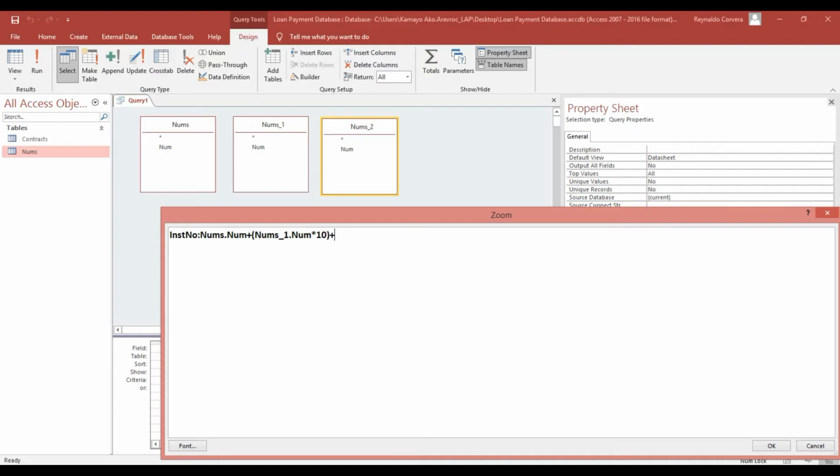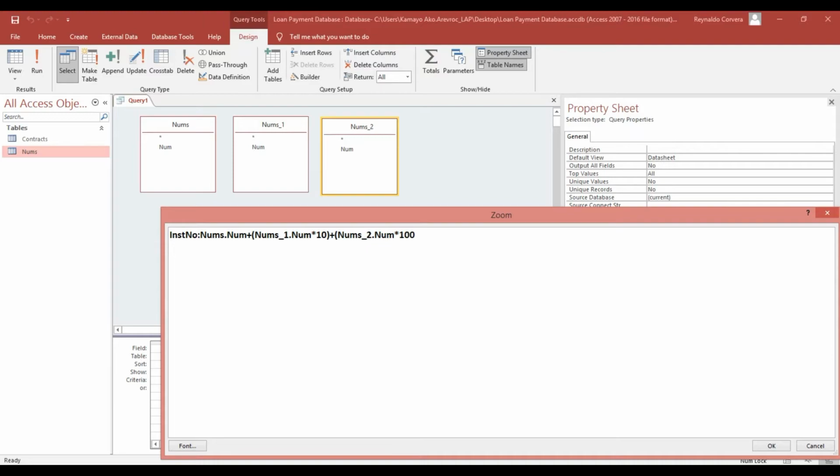Then we will add another sub table which is nums underscore 2, then we'll put the num field again times 100. So this is to calculate the percentage.